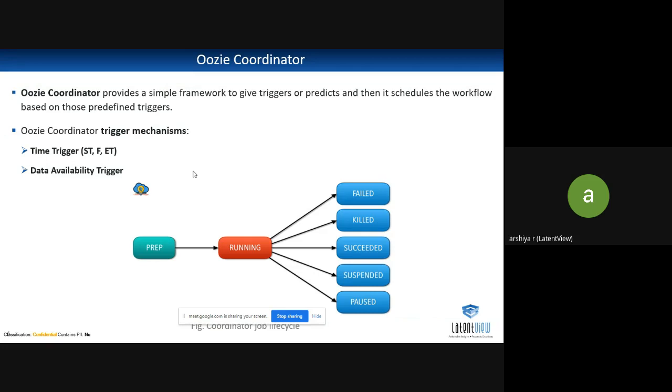Now at running stage, if the user suspends or terminates the job, it will directly go to suspend or pause stage. And if he does not terminate it and it has encountered an error in the files or something, the status will be failed, and then it will be killed. And if there are no errors and everything ran successfully, it gives you succeeded. Okay guys, now let's move on to the next slide.